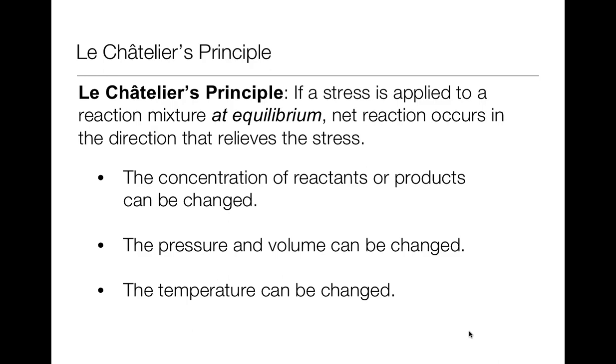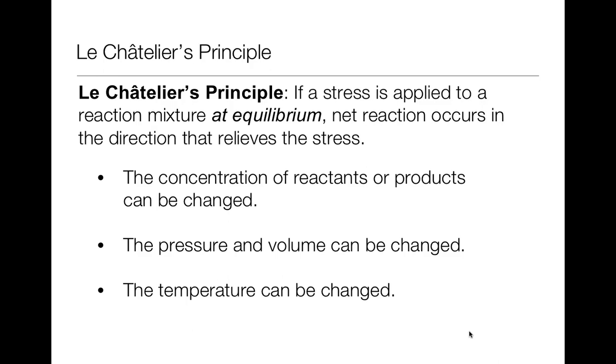So ways in which we can perturb the equilibrium of a particular system is to change the concentration of the reactants or products. You can add more: if it's a gas, you pump more gas in, or you can remove gas by applying a vacuum, so you can change the concentrations. Same thing with adding more or less liquid reactants or aqueous reactants. You can change the pressure and the volume. Specifically, that's going to affect gaseous reactants and gaseous products. And the temperature of the reaction can be changed.